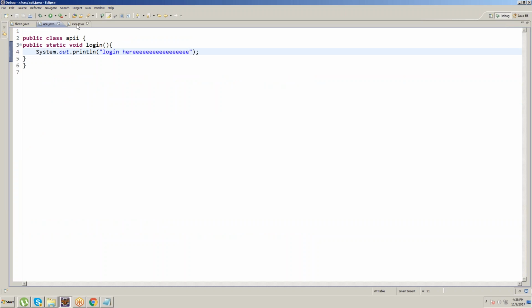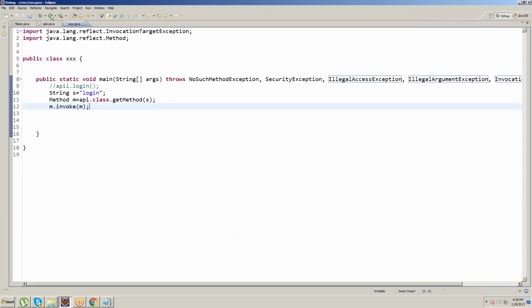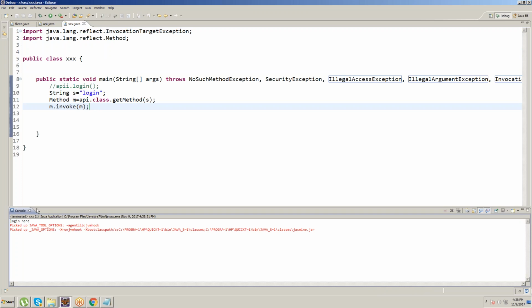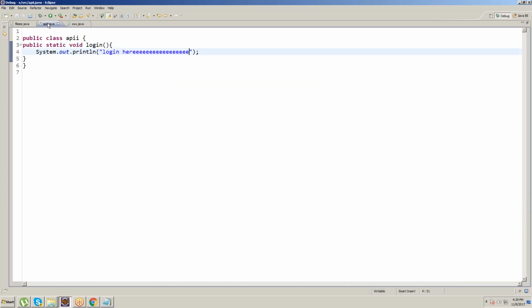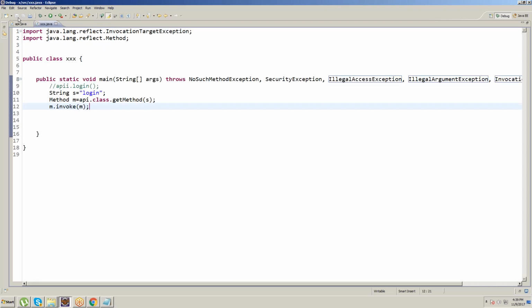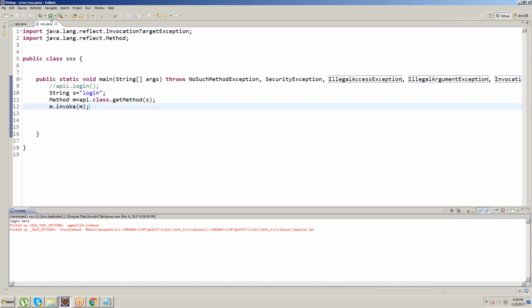Save, come to XXX. Save, click on run. Login here. Oh no. What is the logic we wrote? Login here should compulsorily print like the previous class is executing. What happened? Save, click on run.